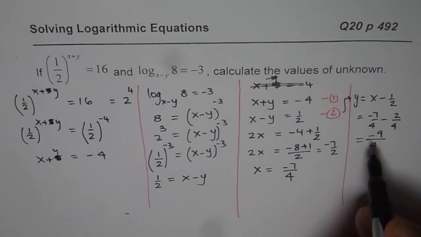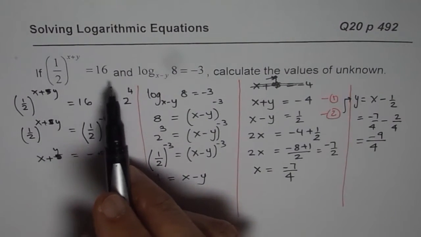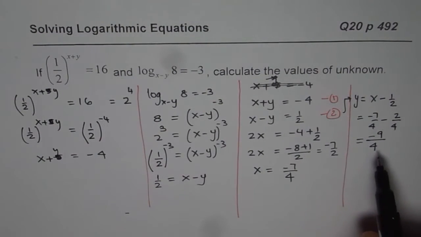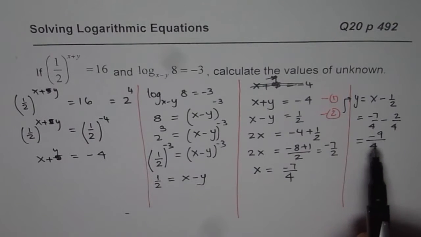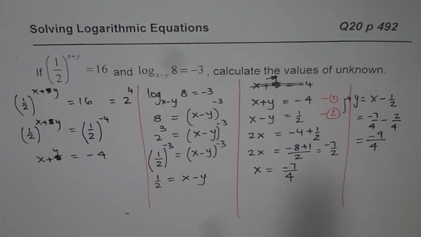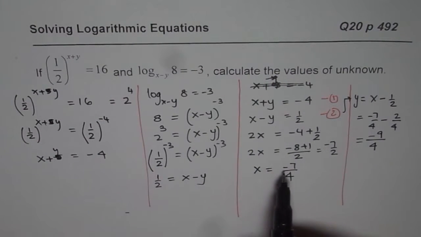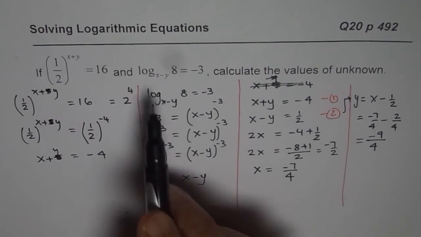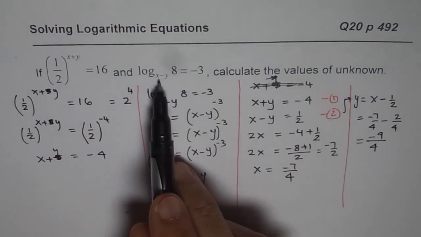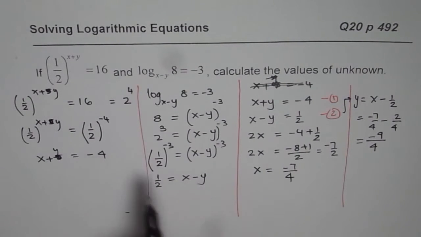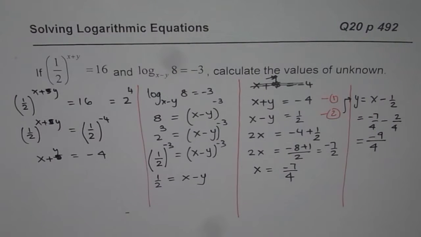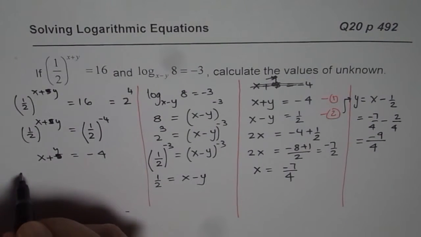Using these two values, these are our solutions, but we should check whether these solutions work or not. Are they in the domain or not? If I write x plus y, what do I get? And if I write x minus y, is this base positive or not? That is to be seen, right? Because the base cannot be negative. So let me check what x minus y is.